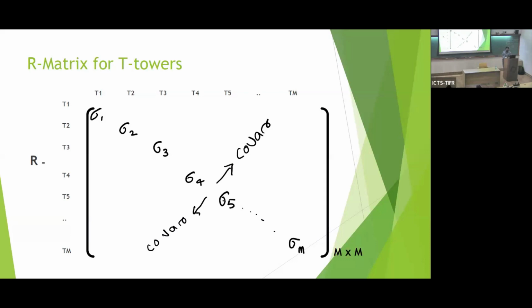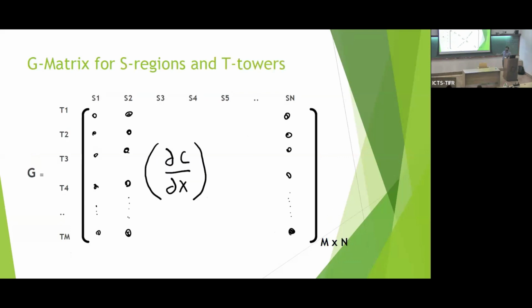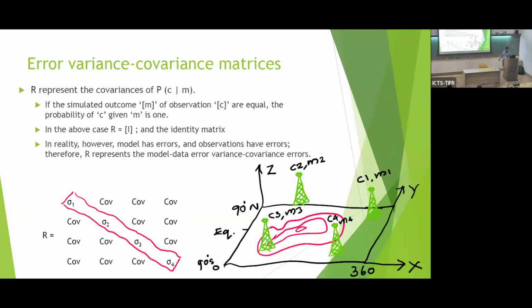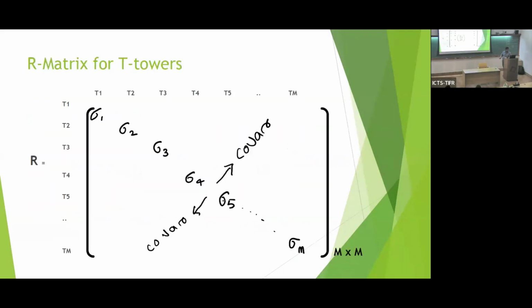Then the R, which is again a matrix, the error variance-covariance, which will have diagonal elements. Dimension will be M by M. If I have 4 towers, I have 4 by 4. Agreed? And off-diagonal will be covariances. This also you can build. You go back here, your tower stations, find out the variances, put them along here. Covariances between tower to tower, you put here. That will be your R. Here it is a 4 by 4 problem. If observations are M, it's an M by M problem. So that's an M by M matrix.